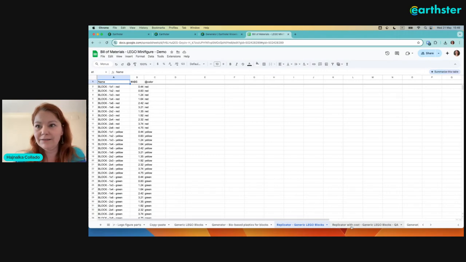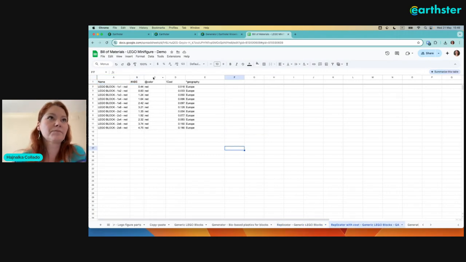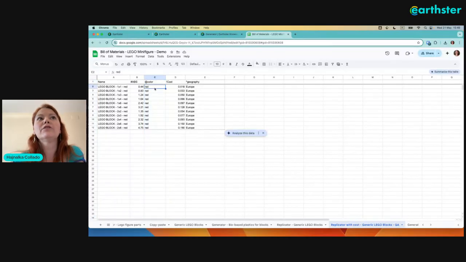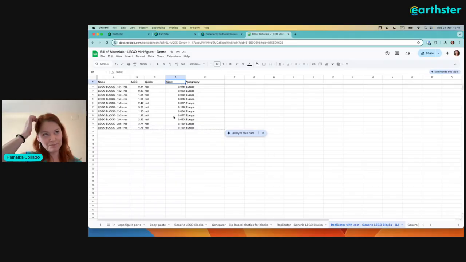Then, it's this one with the cost. Any word like this, at color, refers to a parameter. I have in that cycle a parameter, and here I'm choosing red. And now this is the part that you can add into models, is the cost.